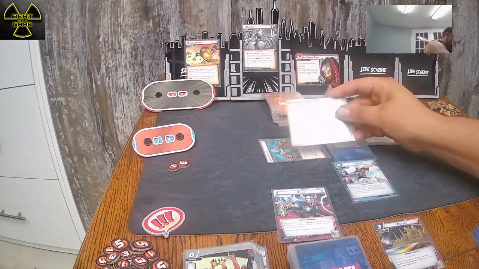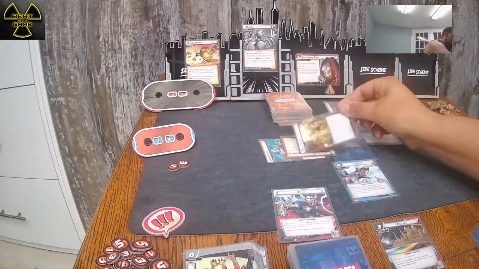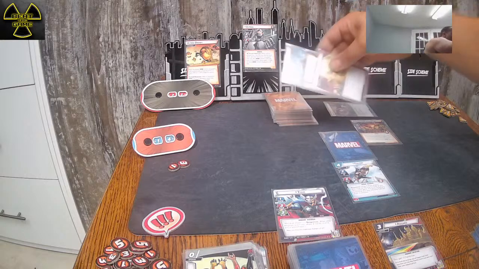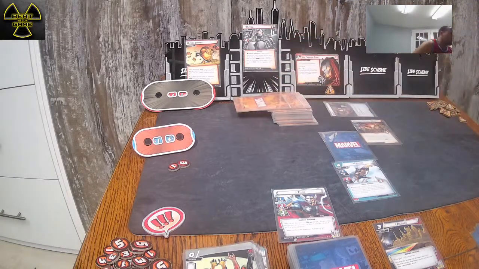Oh, dang. That means we're getting Invasive AI as a threat. Oh, and then we get our Obligation. All right. So we know what the next 3 cards are. So we'll just leave them like this. All right. And then we'll remove 1 threat.